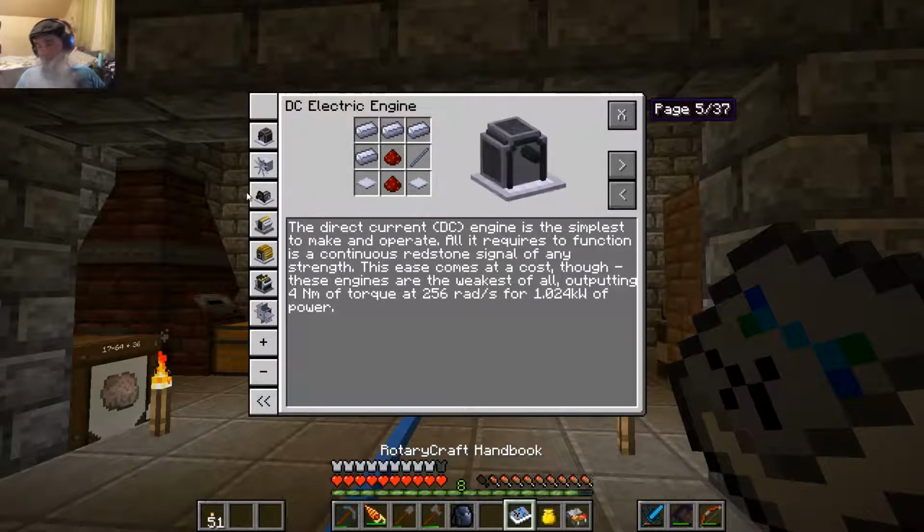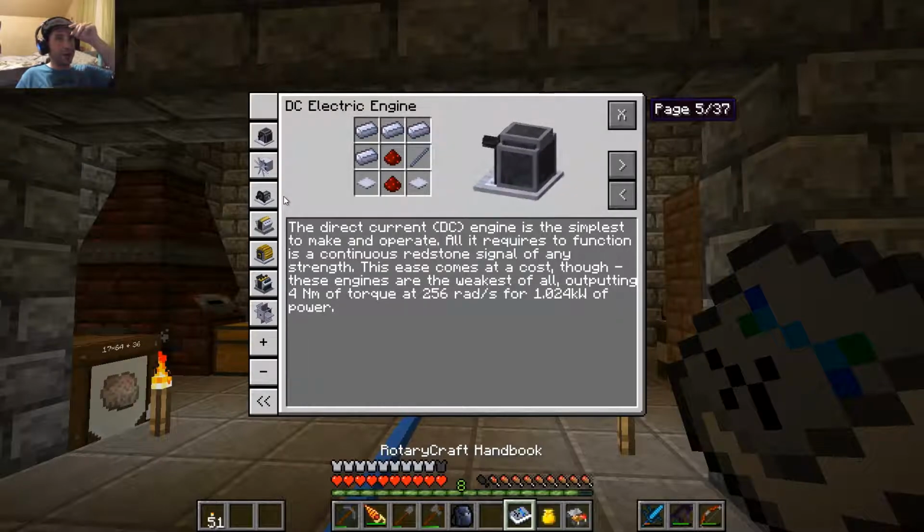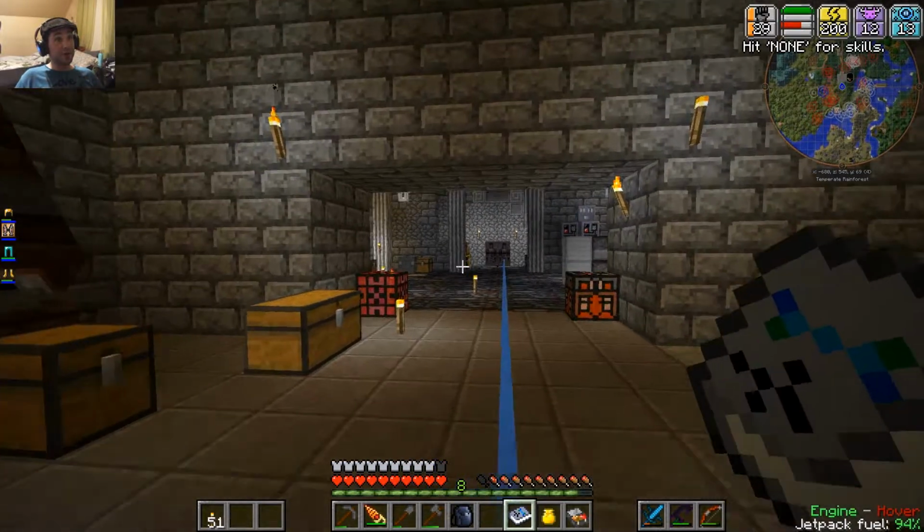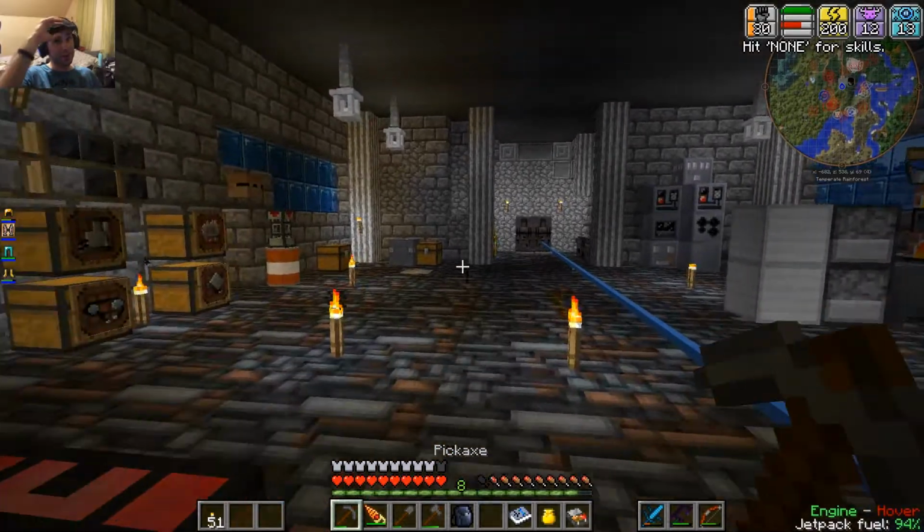There's so much squeaking down there. So, it's the simplest to make and operate. All it requires to function is a continuous redstone signal of any strength. The ease comes at a cost, though: it's the weakest of all. Okay, so do we need these base panels, a shaft unit, and some steel? And some redstone. Just give me a stack of redstone. That seems like it's going to keep coming up.